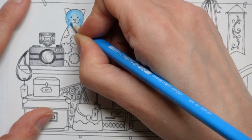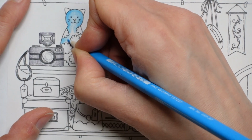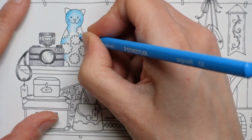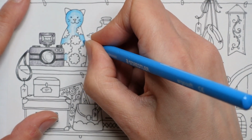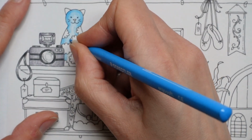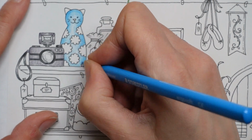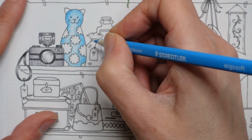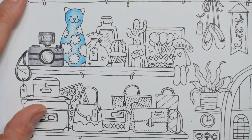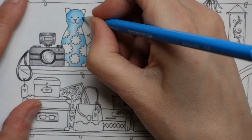Yeah, so they had quite a variety of greys, I noticed, as well as some more greens. I was thinking, ooh, it looks nice. But I've got 2 tins of Ergos. This tin has got a lot more in. My other tin has the same amount in, but some of them are quite short. So I need to use those before buying more pencils. Got a lot of nice pencils anyway. Very lucky indeed, especially as most of them were gifts and I didn't buy them. So I feel very lucky. I think I bought my Polychromos, my Derwent Lightfast, my Prismacolors, my Ergosoft and my Arteza Premium, and a few other sets. I can't think now.